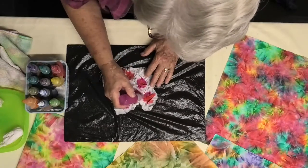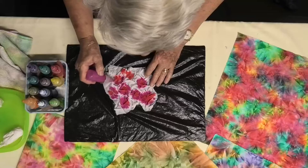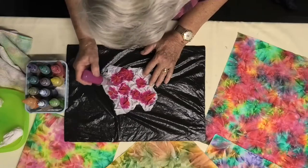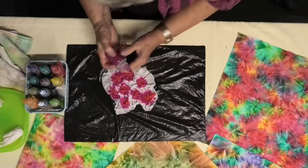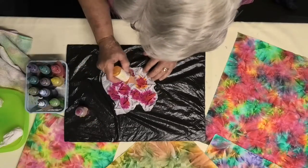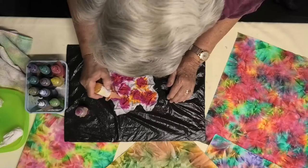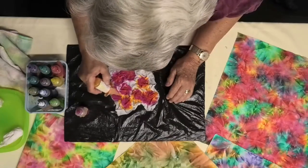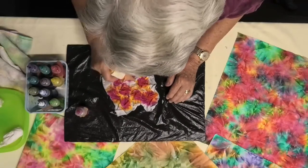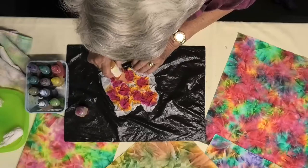It is still important that we don't go into excess. So I'm not pouring the colour on, I'm just dab dabbing that around. And I'll be showing you a different way of getting the excess out anyway, if you are a bit nervous about how much you put in there. Bit of orange. You can put in whatever colours you want. But note, not dropping them on from a great height, just dabbing them against the plastic covered board underneath. Or just a big sheet of plastic on your table surface, if that's what you're doing.